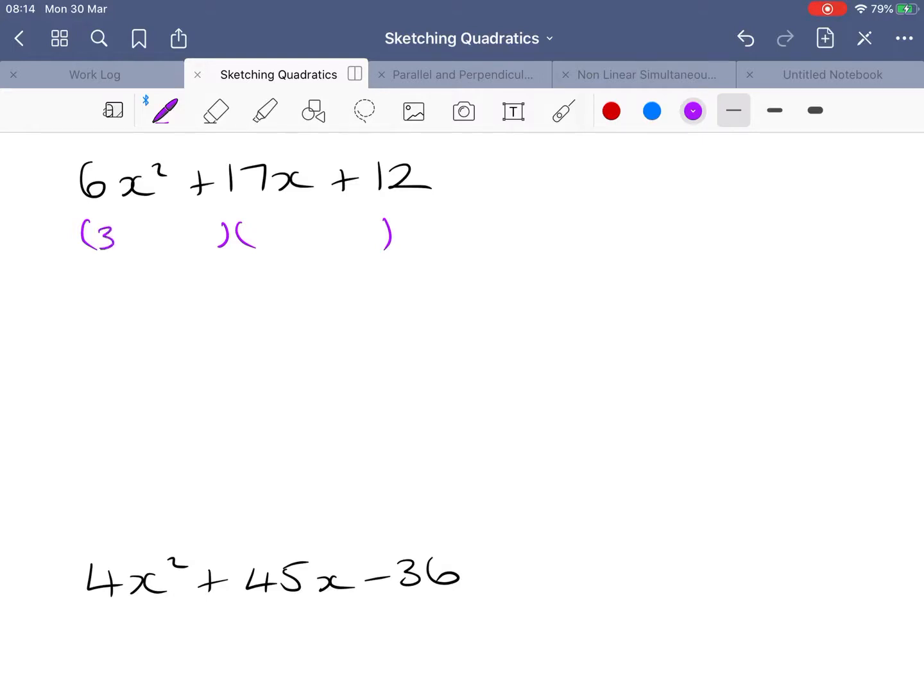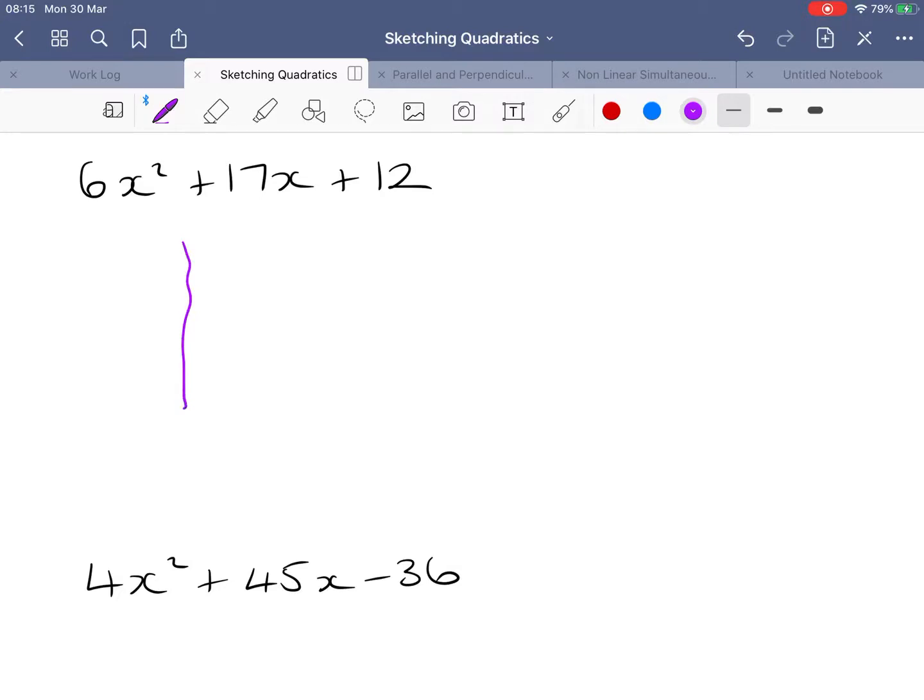So they might try a 3x and a 2x there, and they might try a 1 and a 12 there and see if it works, okay? But there is a method that you can use where you don't have to do inspection, and really inspection is just a form of trial and error. But there is a method that you can use. And the way I set this out is I use the reverse of the grid method. I showed you a second ago how I use grid method to expand brackets. Well, I sort of use a reverse method to factorise.